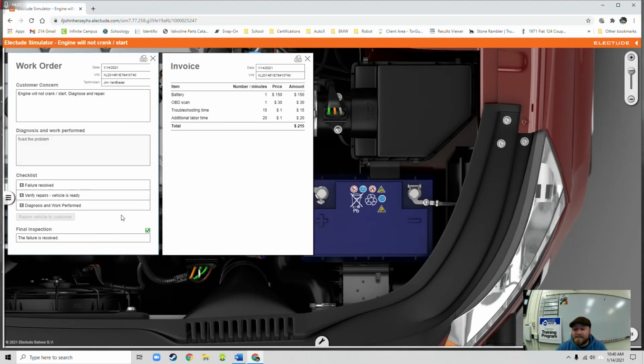Now, if I forgot to do something like clear the codes or put all of my tools away, or if I had replaced a part that I didn't need to replace, they would also tell me that in that little box. So now we've got our issue figured out. We can do all of this in simulation, and you can grab a screenshot of this, put it in your assignment, the PDF using Notability, and then submit that in school as Unity assignment.